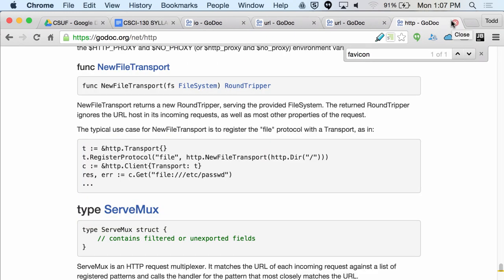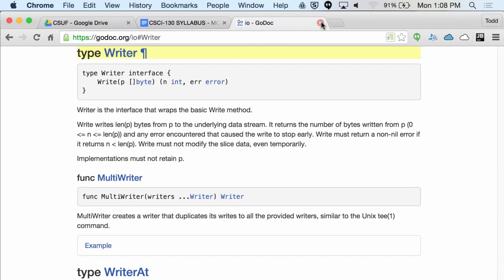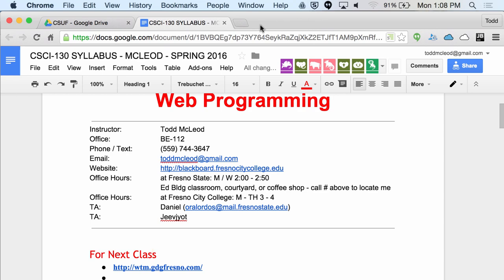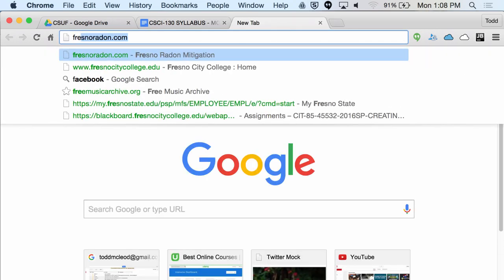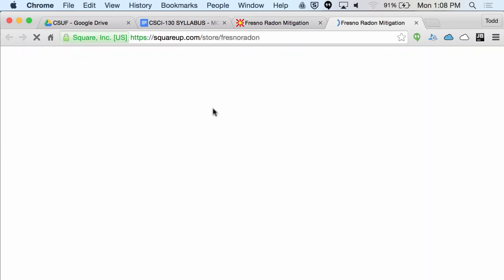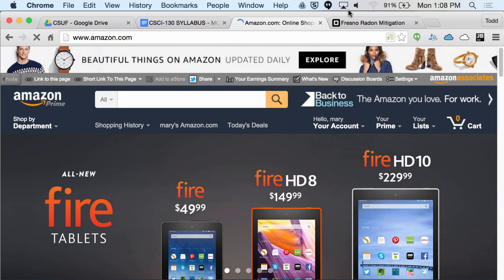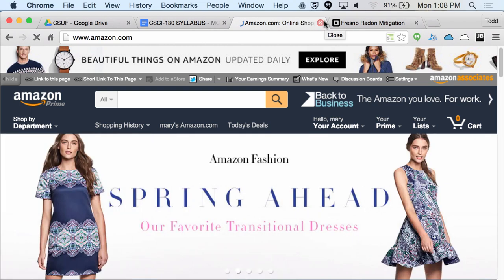The news came out and interviewed us. There's going to be a news report. Hopefully we'll get our certification soon, so we can start making money off that. But it's good to know about. You should know about radon. If you want to have your home tested, you can buy the testing machines on our website, Test Your Home Today, or on Amazon, same machines. It's just $130. Read the instructions, test your house, and if you have an issue, you can hit me up and I'll tell you how to do it yourself.